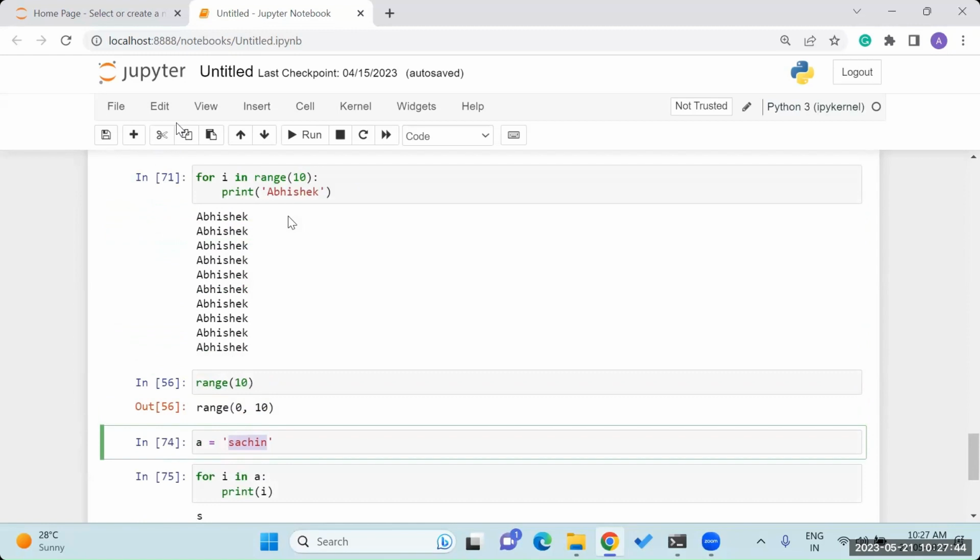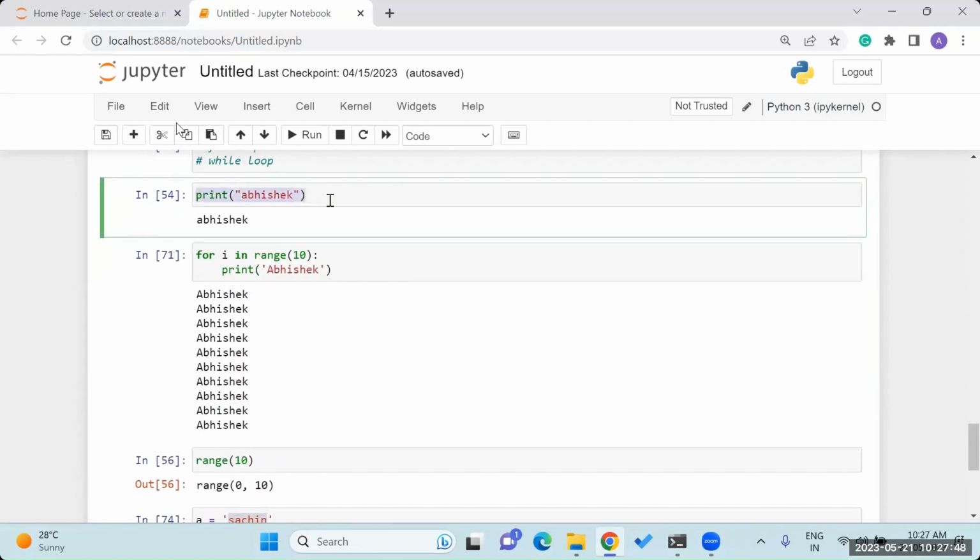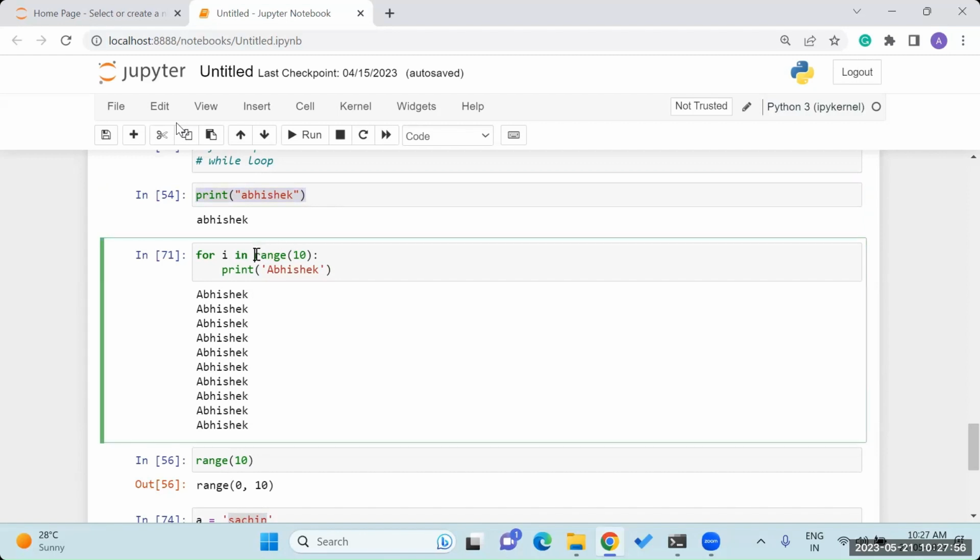But earlier in the print statement, I was printing this 10 times, and that 10 times didn't have an ending and starting, so that should be given by me. Whenever you want to print something n number of times, you have to give the range.